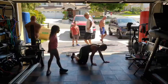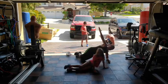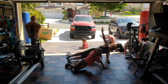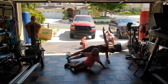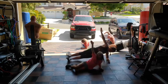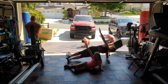Now we're gonna be moving up and down. So look, we're going up and down, up and down. The same you can do with your knees bent. If you cannot move because of your shoulder, whatever it is, just hold that plank position for me. Now, squeeze to the center. So just do what you did before, okay? I like that breakdance that you did before, okay? A few more seconds.